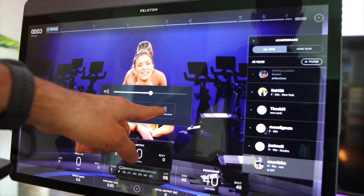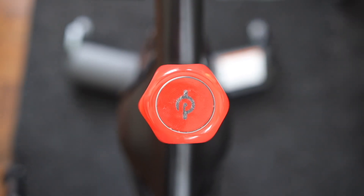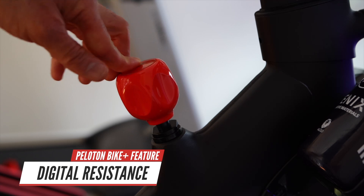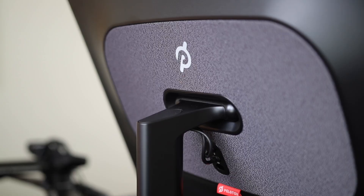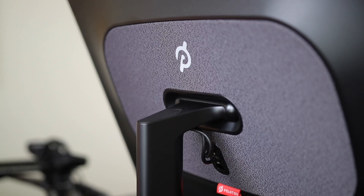Peloton lets you select between different audio mixes, either prioritizing the music, the instructor voice, or somewhere in the middle. The difference between each mix is very subtle, and I always prioritize the music. The resistance is electromagnetic and you can adjust it using the resistance knob, which is now digital and not mechanical. If you push down on the knob it will act as a brake and stop the flywheel. The bike comes with Look Delta pedals installed — I swapped mine with my own pedals that also happen to be a power meter. The design did not change much. The weight of the Bike Plus sits at 140 pounds versus 135 pounds, mostly due to the new larger screen, but the footprint did not change. Peloton did a good job hiding all the wires; the only wire you'll see is the one coming down from the handlebar connected to the frame, and the screen is connected via two wires well hidden behind it.